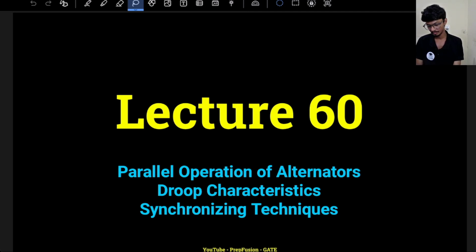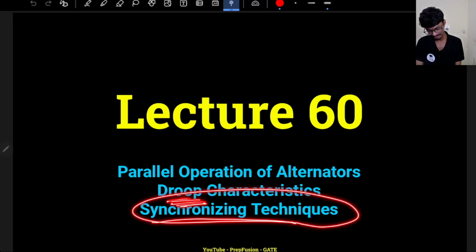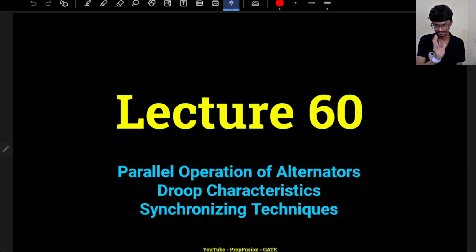I'm Anish and today we will start with lecture 60 of the electrical machines subject. Today we will be discussing the parallel operation of alternators, what is meant by droop characteristics, and a few synchronizing techniques. If I want to connect two alternators in parallel with each other, how can I synchronize them?